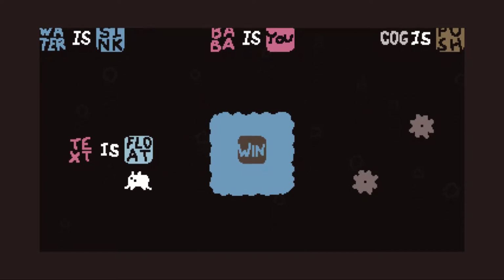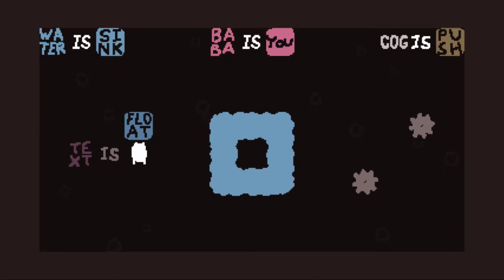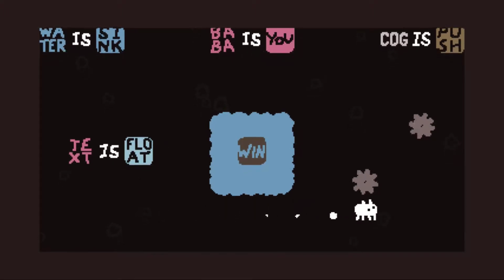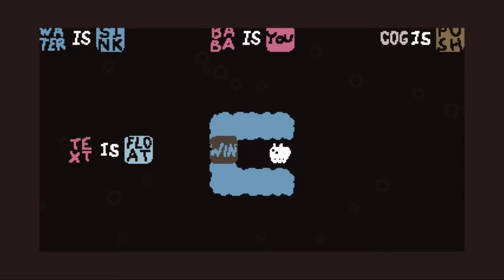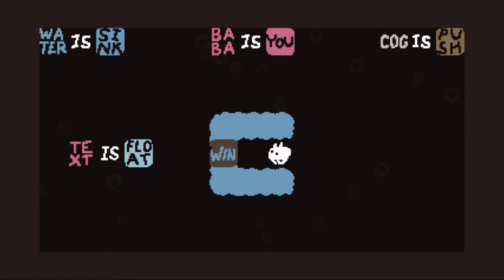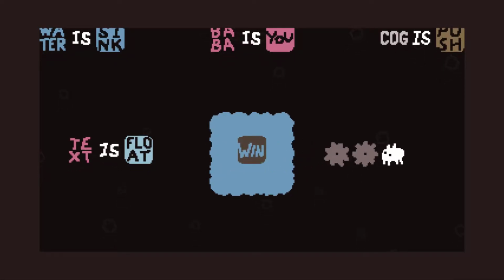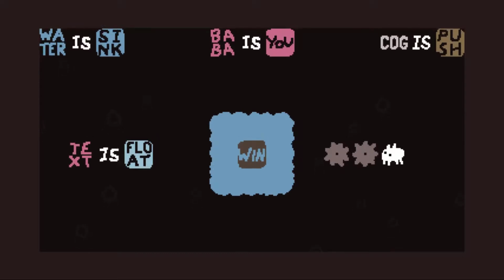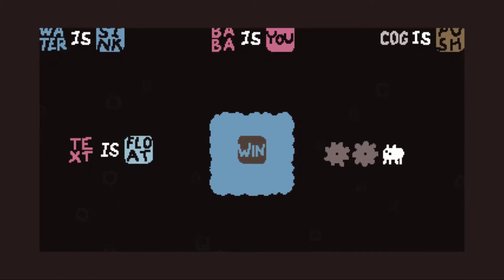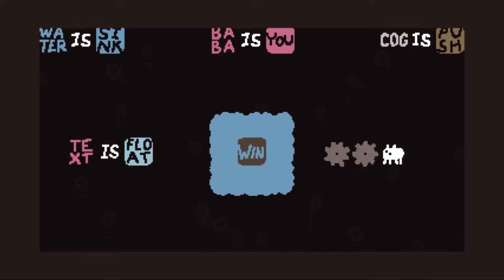So the consequence of this is if text is no longer float, I lose the win, right? Yes. Okay. Can I just push it out? That's a problem, isn't it? Okay, cog is push. Text is float, but it still pushes. Right, we determined this before. Is that a special property of text, where you still push it even when it's floating? Or is float different?